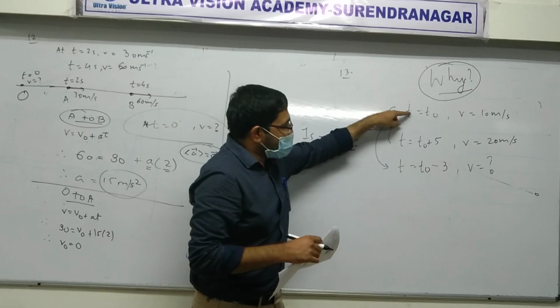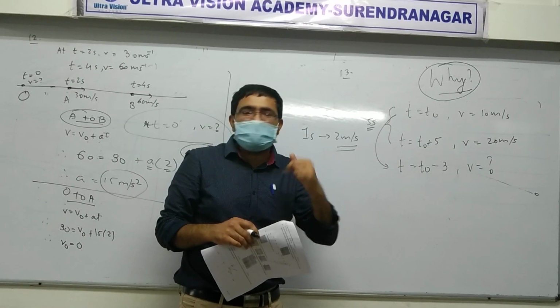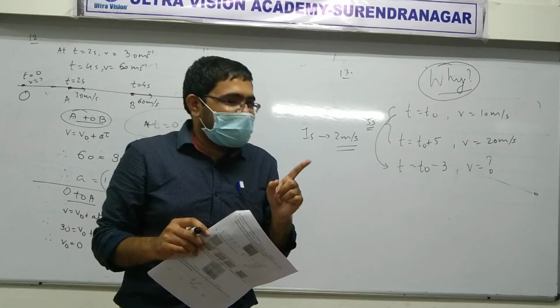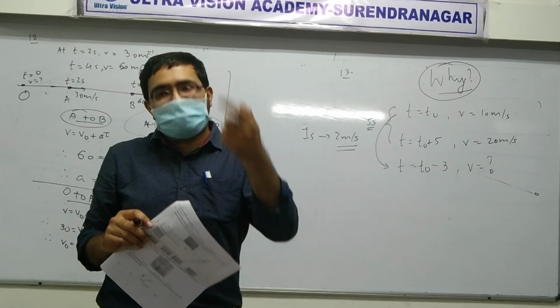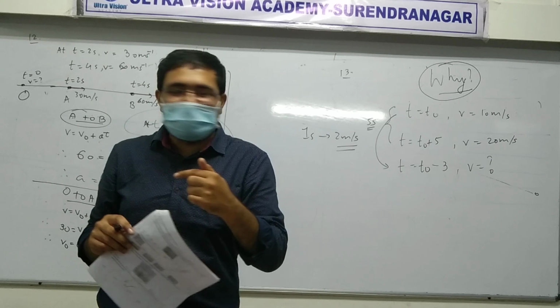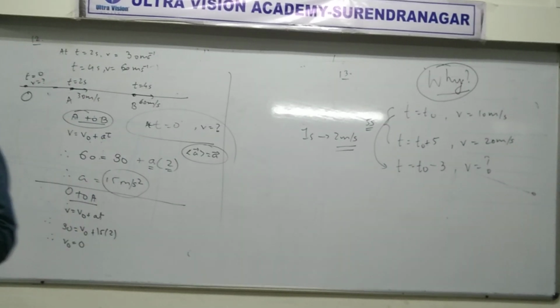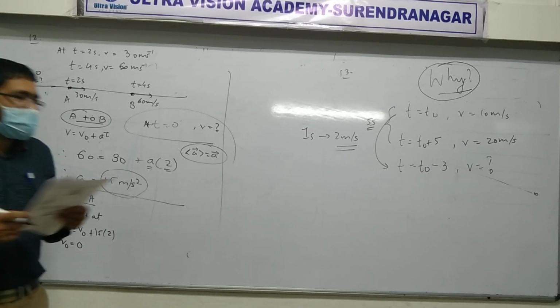So go back 3 seconds in this. So 6 decrease from the velocity. So answer will be 4, not 6. Is that okay or not okay? 10 minus 2, 8. Then 8 minus 2, 6. And then one more time, 4. Got it? Fine. That's that. Okay. Question 40.